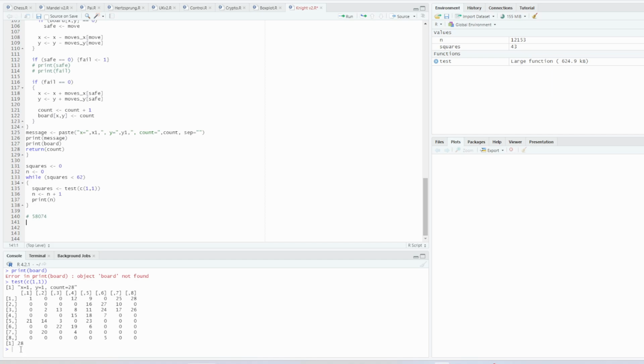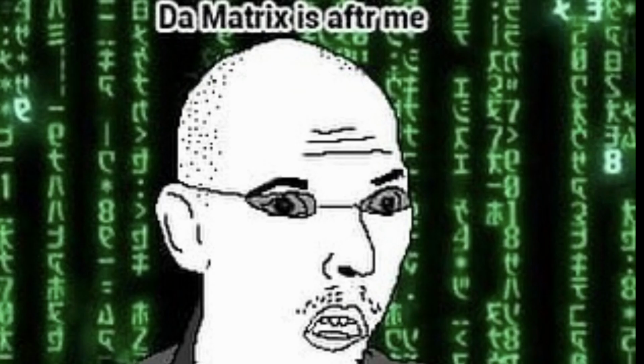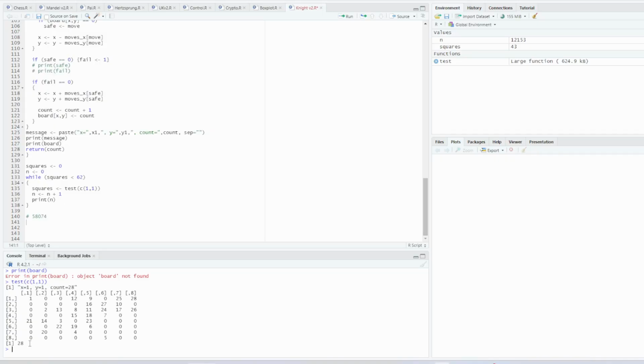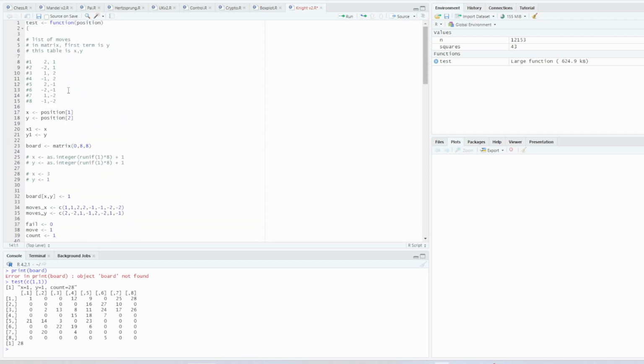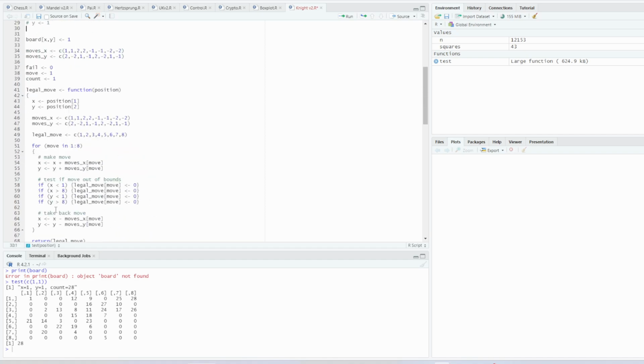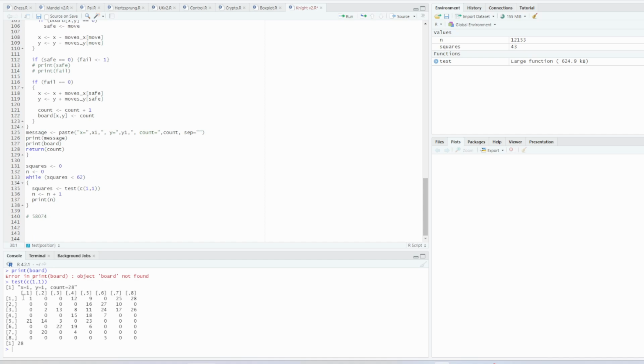Now you have to bear in mind this is a matrix, so obviously I want to use x comma y, because if I use y comma x it'd be a bit strange. So throughout the program I reference squares on the board as x comma y. So for example, board xy here. Okay, but because it's a matrix in R, this is the origin. The square 1 1 is up in the top left corner. And the x-axis goes down here because it's a matrix. So you're actually referencing rows first and then columns.